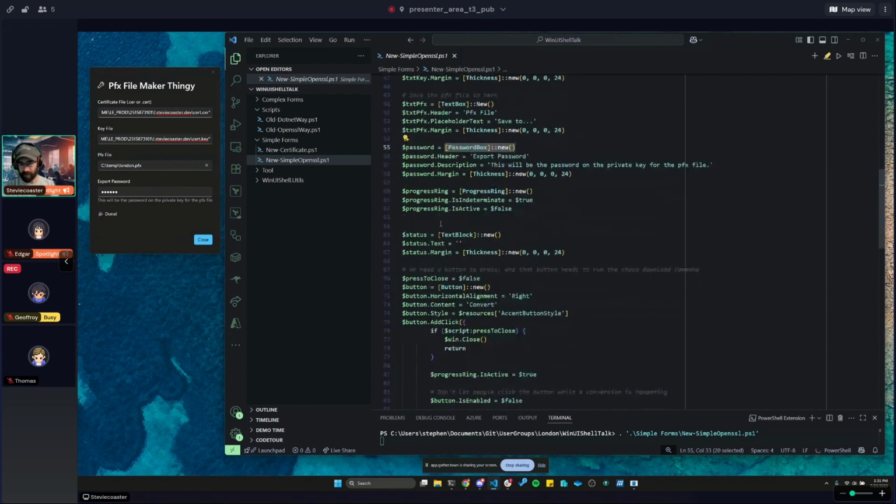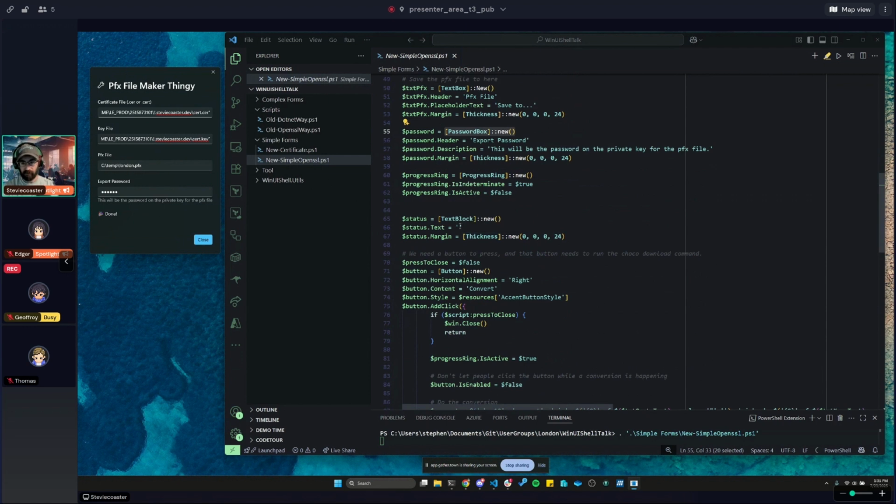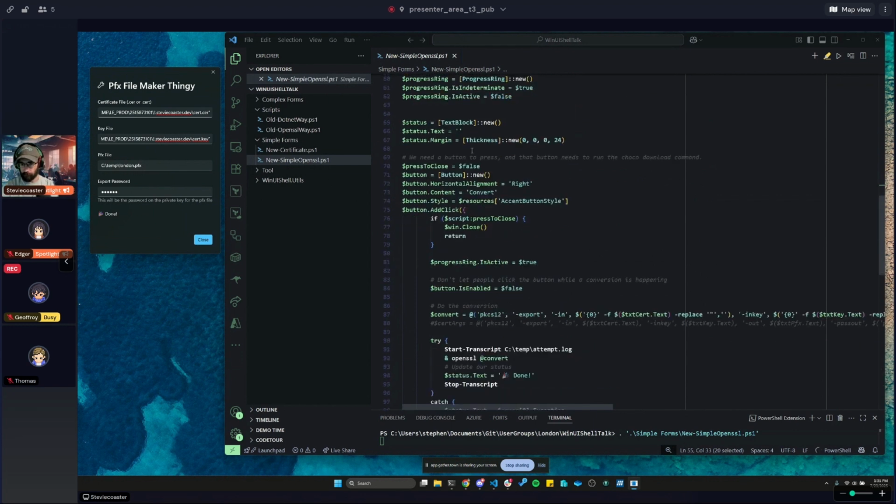Now, there is a status box right here where it says done. Because we've already run this, we can see the status box. By default, the status box doesn't say anything because we want it to be hidden. We don't want the status to show anything once the app first opens. We're going to control what this says as whatever we're doing runs. So we create a blank status, we paint it onto our canvas, and then we move on to the next element, which is going to be the button.